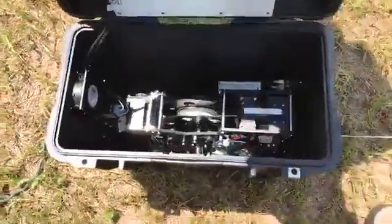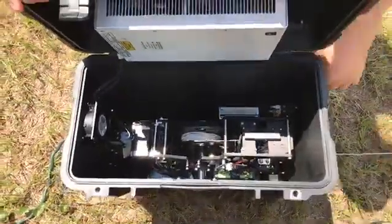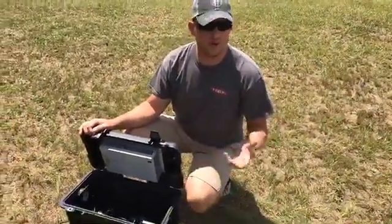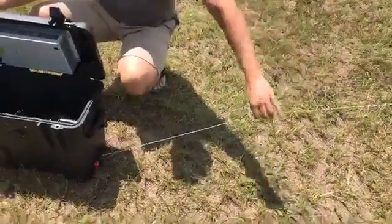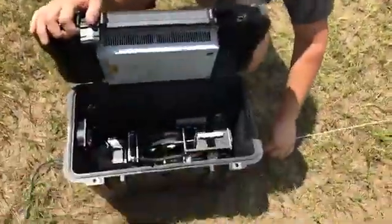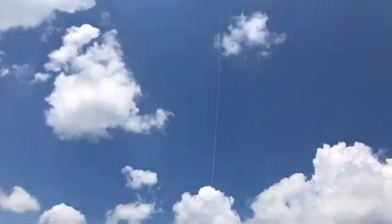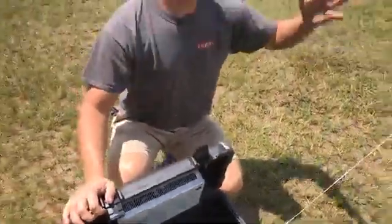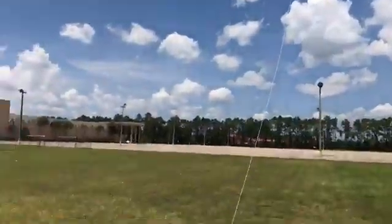This is our tension control system. There's a lot going on to make sure you've got plenty of power for all your DJI vehicles and their payloads. Since you essentially attach a leash to your vehicle, the last thing you want is to load up your Inspire 2 or M200 in the air by pulling on it like a dog leash. Our system is all tension control — with even a small force on the vehicle, or wind hitting the cross-section of the tether, as soon as we sense that we release more tether out. Then when you have slack and the wind dies down, we reel it back in. You never have tether sitting on the ground, which is a huge risk in active shooter situations or busy emergency response scenes where people could trip over it.